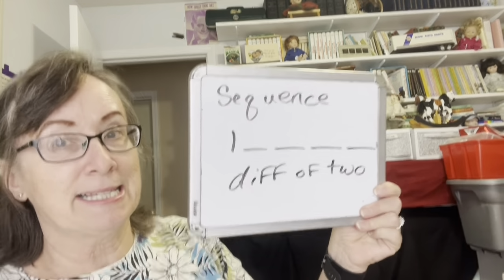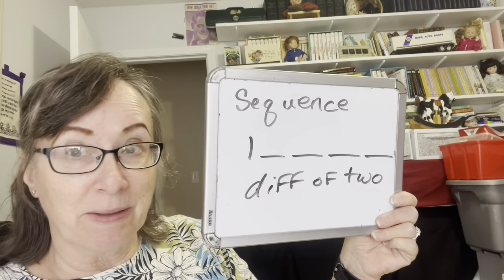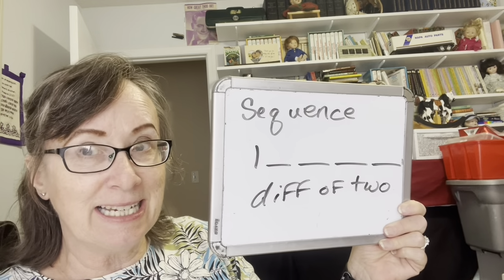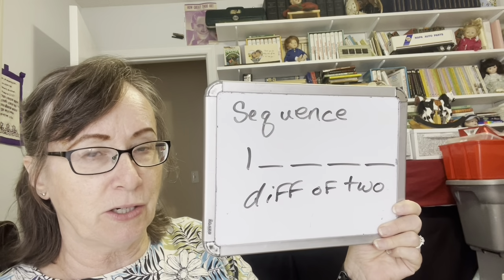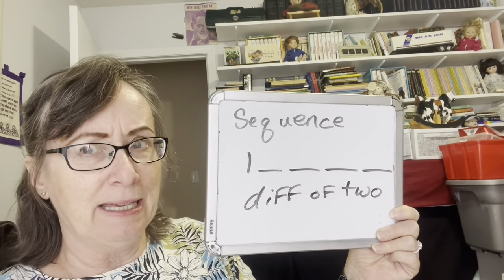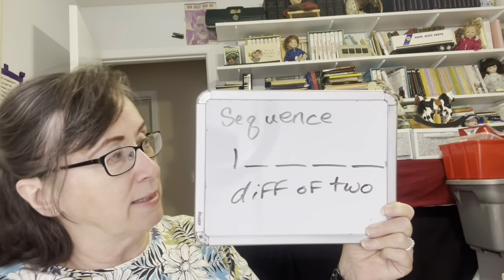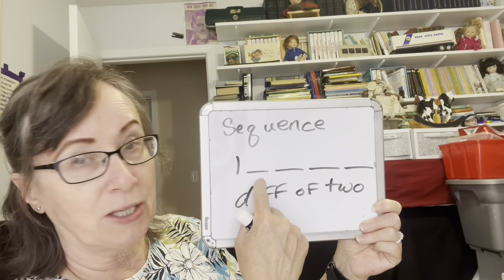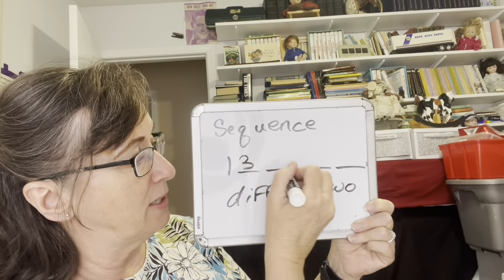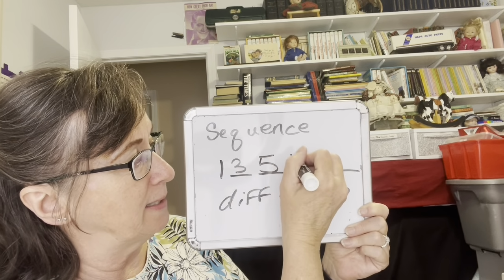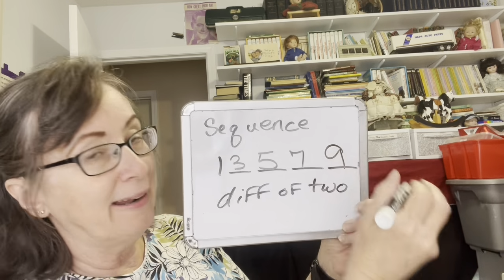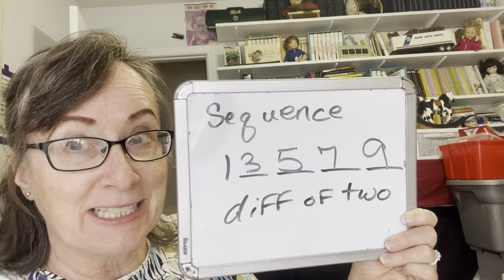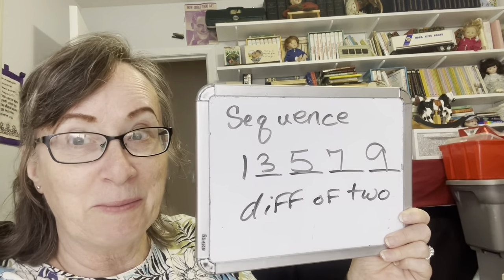This one's fun. This is number 3. Write a sequence of numbers with 1 as the first term and a constant difference of 2 between the terms. Now, they did not tell me how long to make the sequence. But if a difference of 2 is in between, 1 plus 2 is 3, plus 2 is 5, plus 2 is 7, plus 2 is 9. And I have the sequence of odd numbers because it just keeps on going. They didn't tell me when to stop.